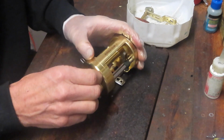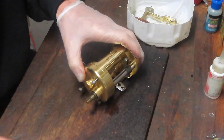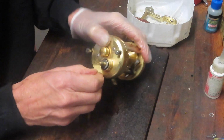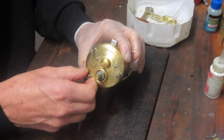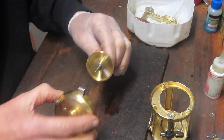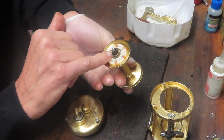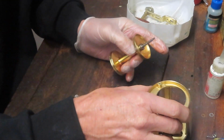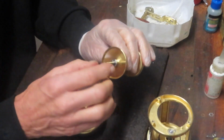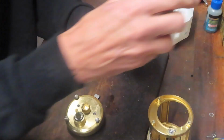I have 3 of these screws. Once you loosen them, they should be able to pull out, and then you can work the rest by hand. Now, I don't think this is going to enable me to get the side plate off. Well, it does, interestingly enough. And we can see one of the bearings is here. A second bearing is on this side. We have some mag adjusters. With those 2 bearings properly oiled, this spool should really fly in terms of casting. So let's go do that right now.